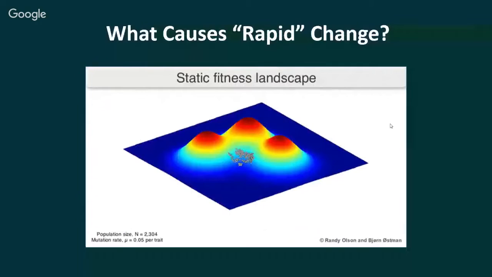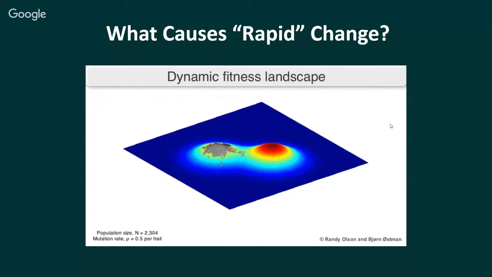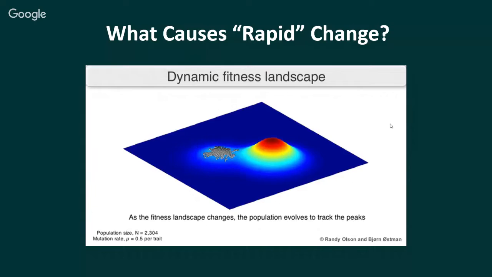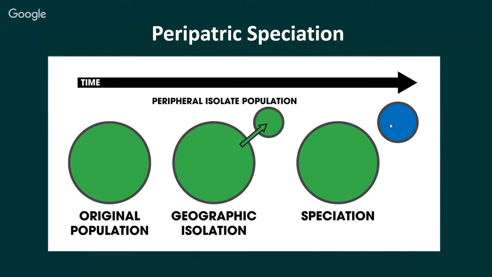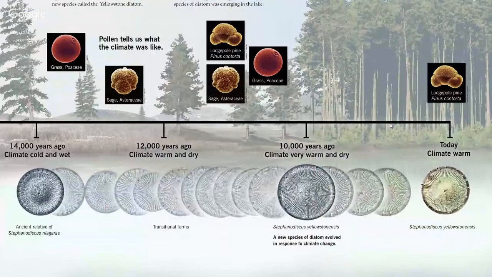So one of the things that critics of evolution have been writing is they say that this is all just an excuse because there's not good transitions in the fossil record. And so Stephen Jay Gould made up this whole concept and all these concepts of fitness landscapes and peripatric speciation. These are all just made up to explain away things in the fossil record. Well, that's not the case. We actually have very clear fossil records in some cases. So this is a group of diatoms, and diatoms are really neat because we can actually watch their evolution happen almost perfectly.